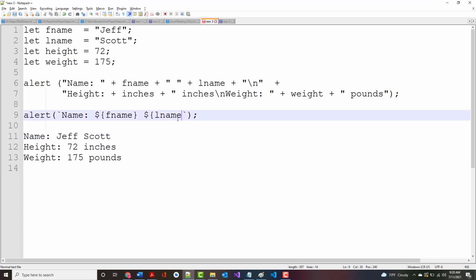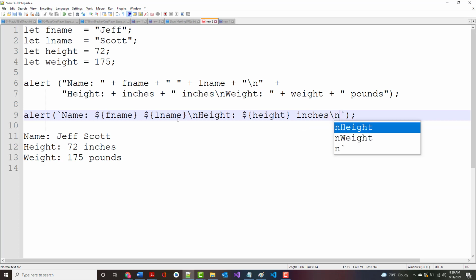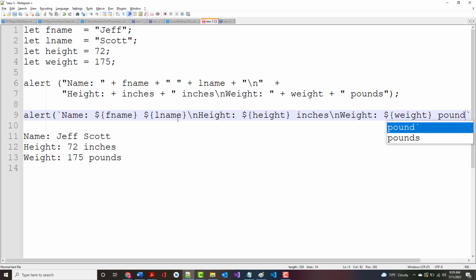All right. And we want a \n. Height, inches, another \n, weight, finally the word pounds.